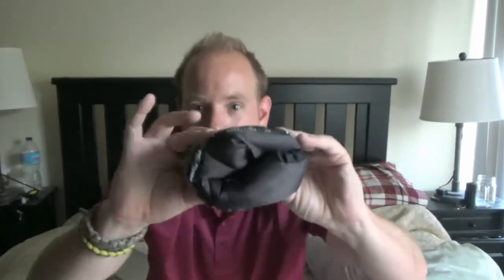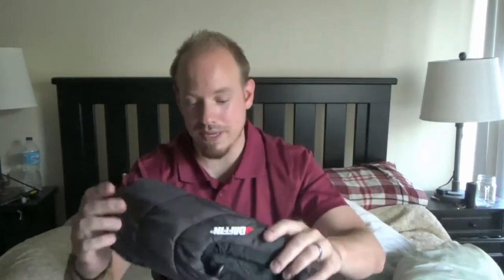They compress, but not that well. I'll do a full review of these at some future point in time as well, but these would be something that if it did dip down, you know, into the 30s, I might consider packing these as my camp shoe. You know, they do take up space though, but anyways, that's just a fun little addition. All right, so moving on.